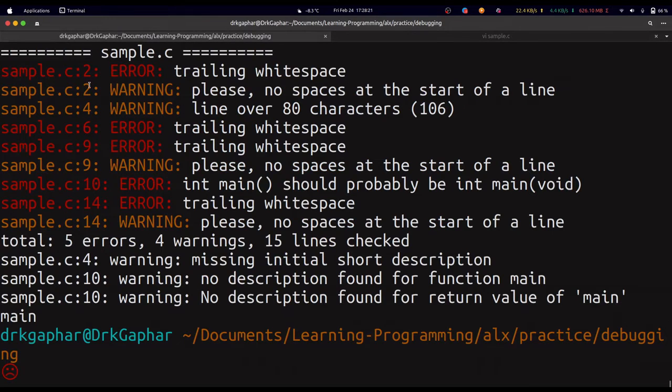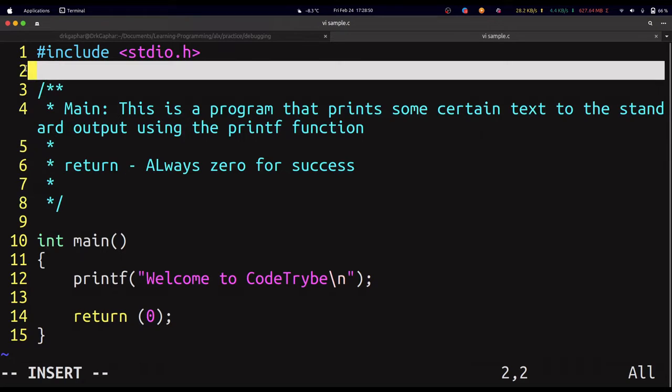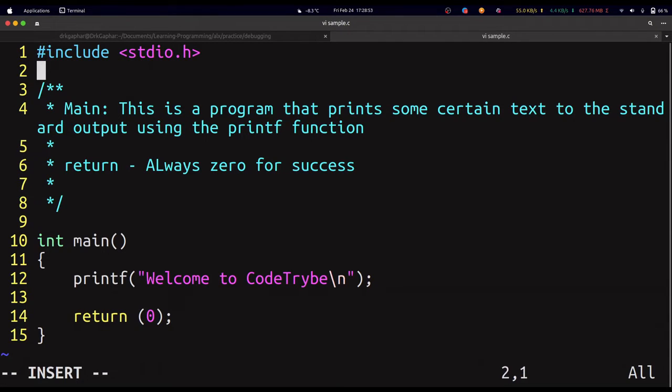For that same line, it says please no spaces at the start of a line. For a C program to obey the Betty style, you must not use a space to start any line, except for the documentation. I'm going to explain what I mean in this aspect. You can see here a space is starting the line and a space is ending the line.